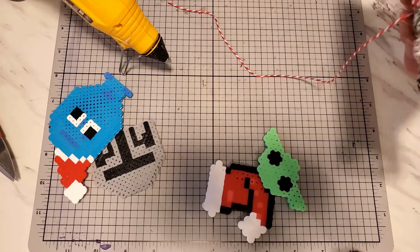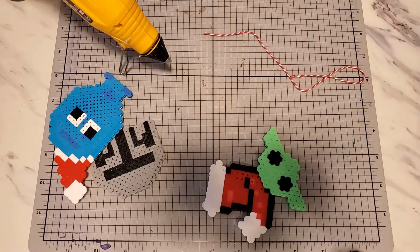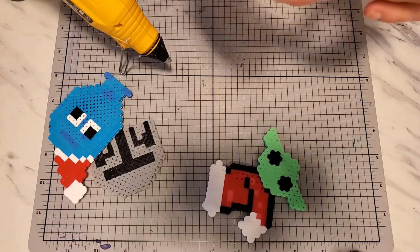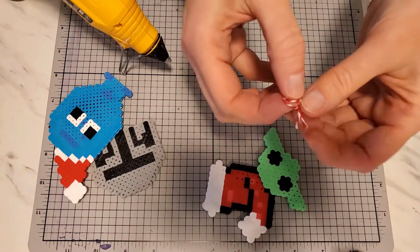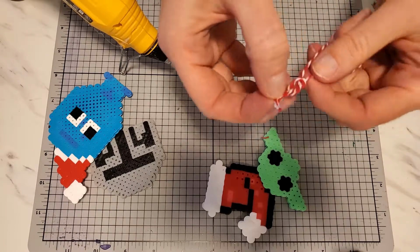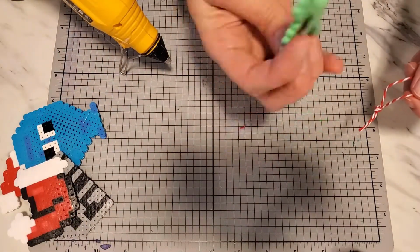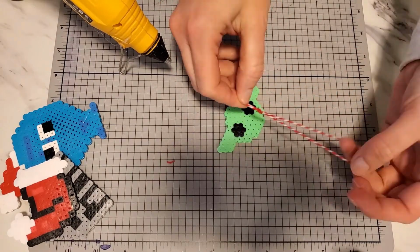We attach some string with hot glue. Be careful to glue on your string on the correct side. I messed up a couple of ours, but you can easily peel the hot glue off the perler bead design and glue it back on again the right way.